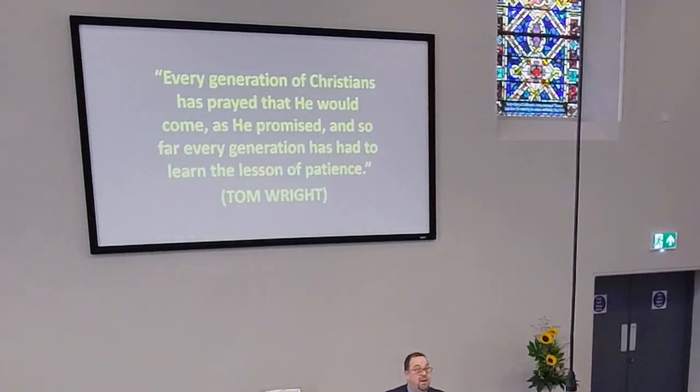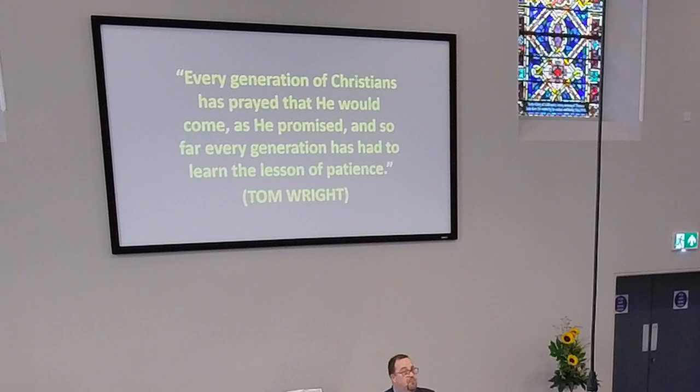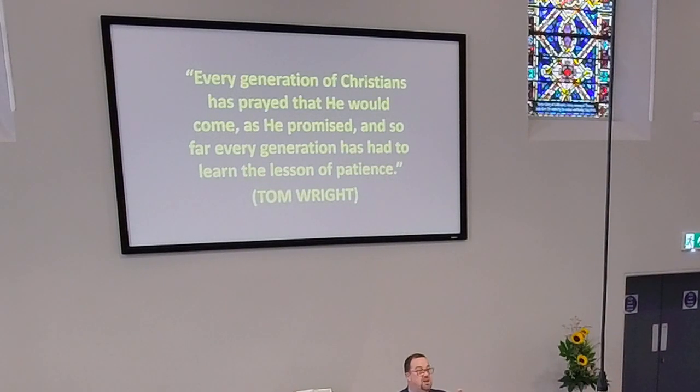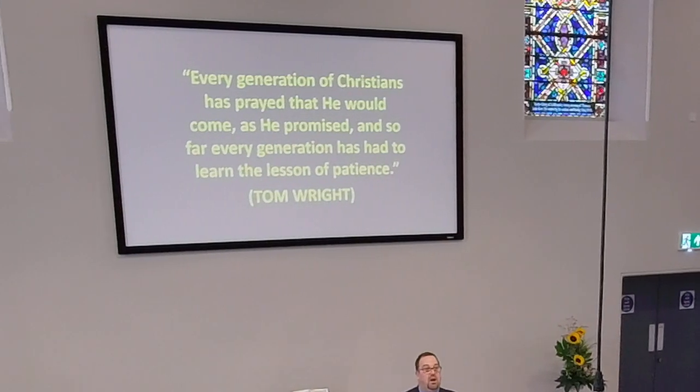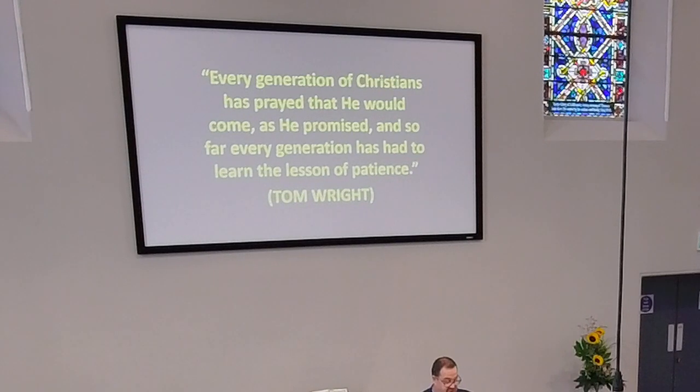Tom Wright, again, the Bible commentator, has written this here: "Every generation of Christians has prayed that he would come as he promised, and so far every generation has had to learn the lesson of patience." We are told to remain patient. But look at what James says next. He tells them an illustration that they would have known well. You can see that James has learned from Jesus' ministry with stories, parables, and illustrations.